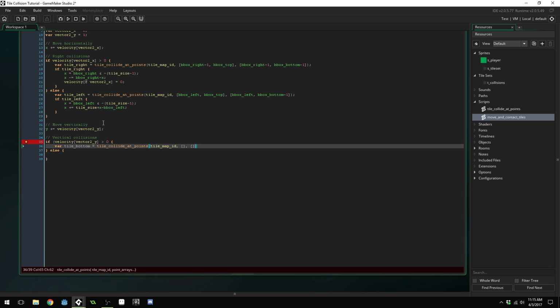Pass in our 2 points again. For the bottom, we're going to do bbox left, bbox bottom minus 1, and we're going to do bbox right minus 1, comma, bbox bottom minus 1.